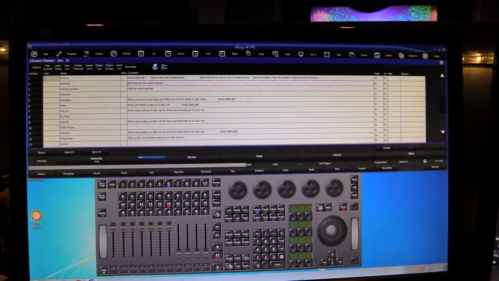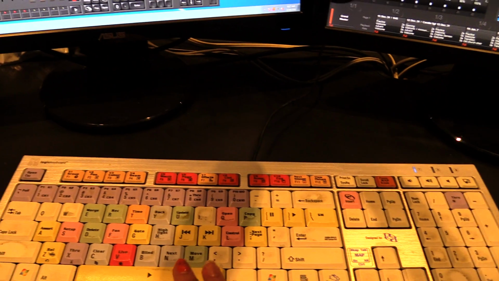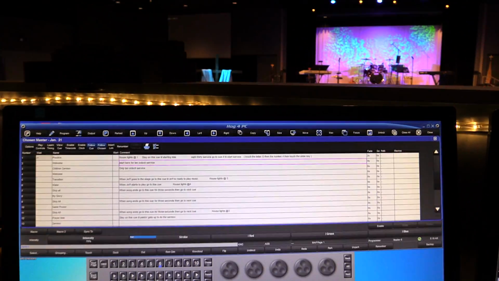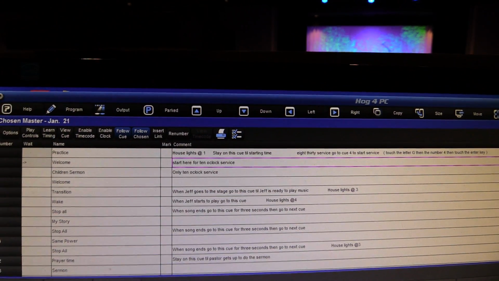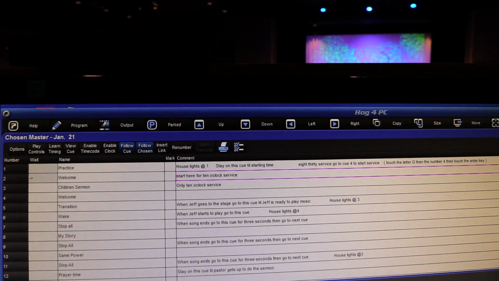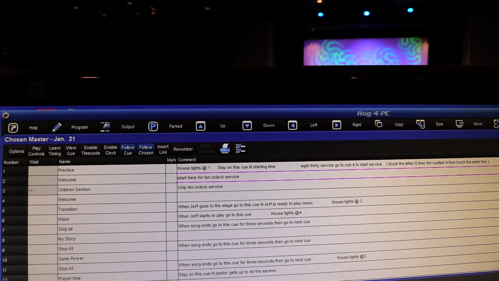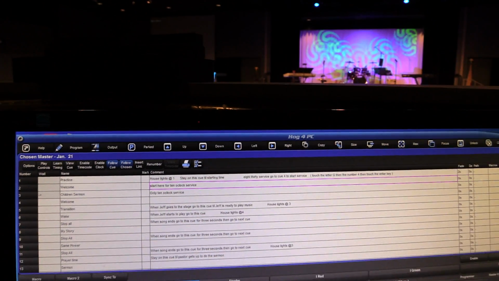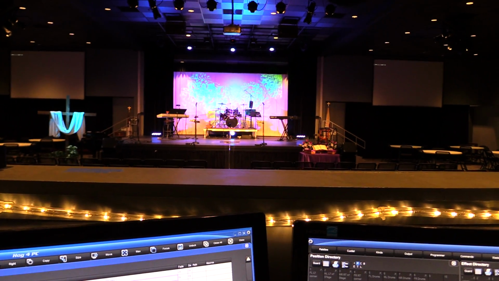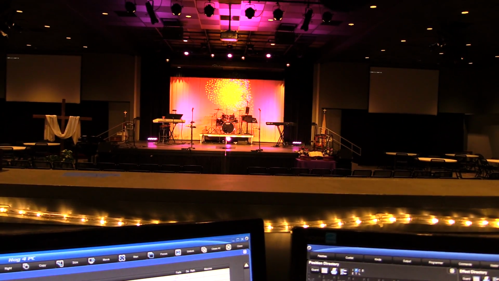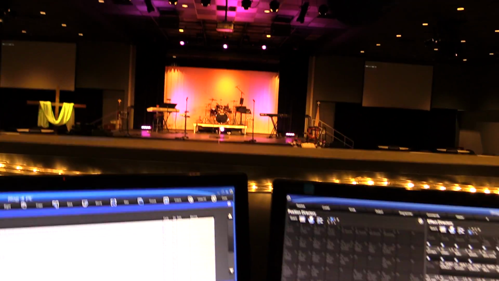Then simply for Sundays, you're just going to hit the space bar to run through the playlist. See how the second square has become gray? I just hit the space bar. I'm going to hit the space bar again, and now I'm on the third cue. So it's going to run through the list as we run through the order of worship. I'll hit the space bar a couple more times to show you that it's running through the list.